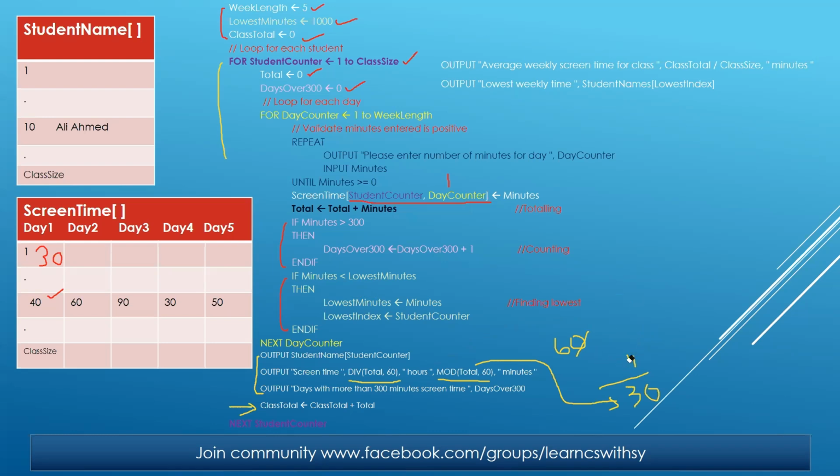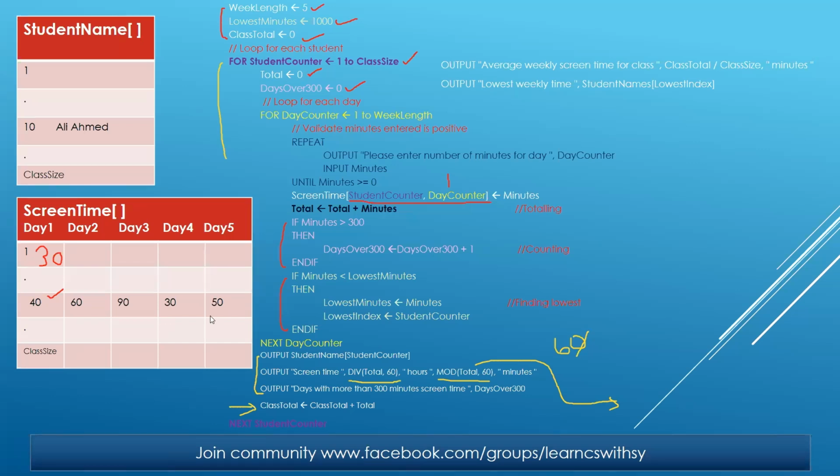Now it is your second class student. That's why you have to do the students in this manner. Now it will be your student number 2. So now you will take input for the second student and you will continue in the same manner. Are we clear? Yes or no? In the same manner we'll continue to work for each student separately.